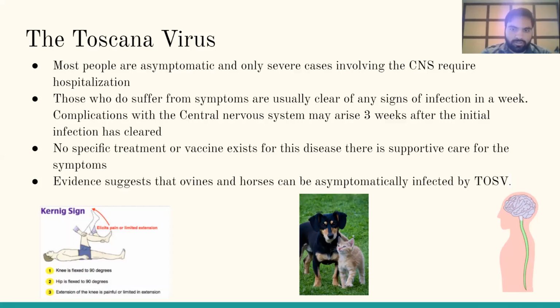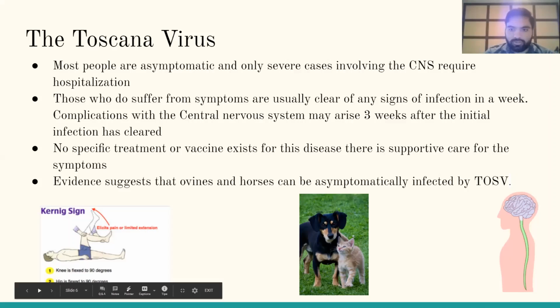A study suggests that ovines and horses can be asymptomatically infected by the virus, resulting in little to no damage. Evidence also suggests that dogs and bats may contract the virus and may serve as amplifying hosts, but there is no concrete evidence of them acting as reservoir hosts. In fact, in dogs, it has further been suggested that they can be used as sentinel animals for monitoring flavivirus activity, meaning that they can be used to detect an increasing number of cases in the area. Next, we will see how we can protect ourselves from the virus.